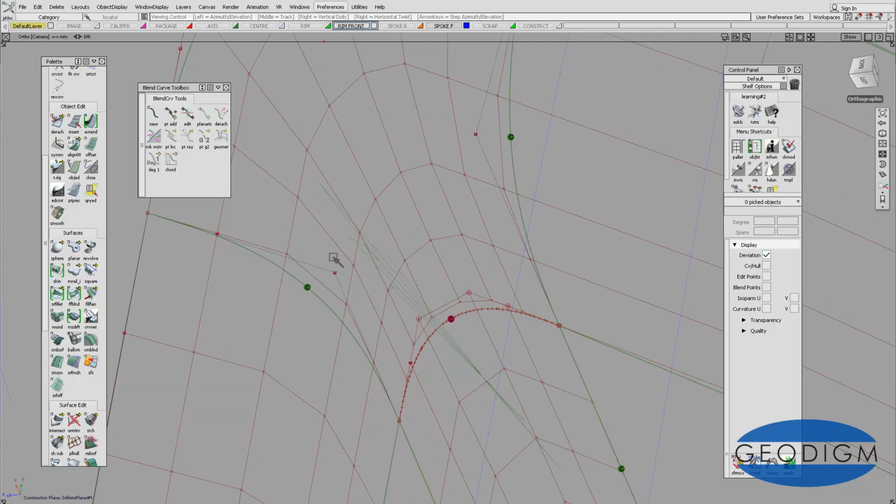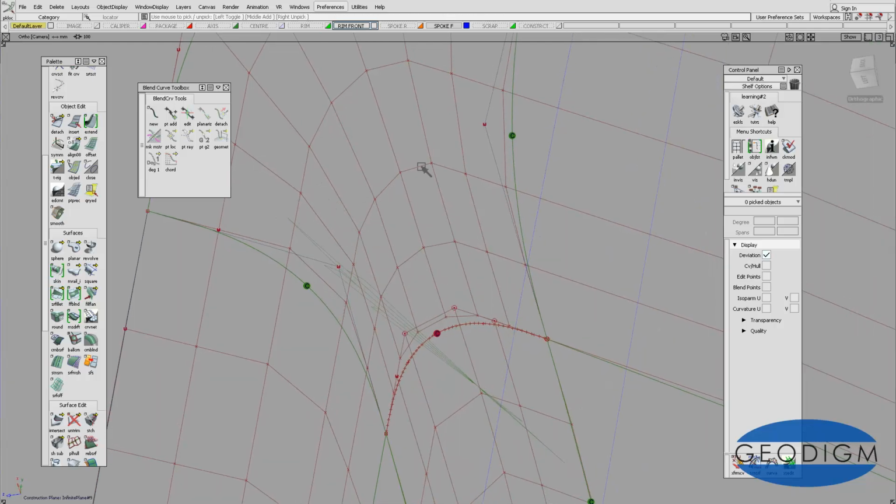What we've got to be careful of is that these CVs can also control the continuity in the left and right directions. But it's only from the fourth point onwards, so this is first, second, third, that fourth point doesn't have any effect on the curvature in that direction, on that edge. So only the first 3 points in that direction affect the curvature alignment there. The same on this side, so those 3 points affect curvature that way. So as long as we only move those 2 points, they will affect curvature this way, but not that way or that way.